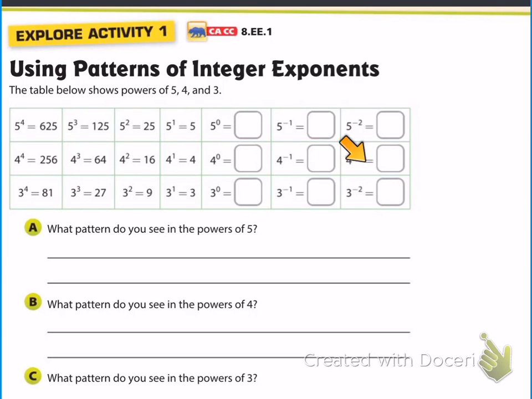So before we fill in these boxes, what we first want to do is look at what patterns do we see in the powers of 5, the powers of 4, and the powers of 3. So what kinds of patterns are you seeing, okay? So I want to alert you to a couple things that you're going to look for. These are equations in each of these boxes, all right? So there's a left side and a right side. So we want to look at what's happening to the left side as we go across, what's happening to the right side as we go across. Okay, so pause the video, think about that for a few minutes, and see if you can notice the patterns that are happening.